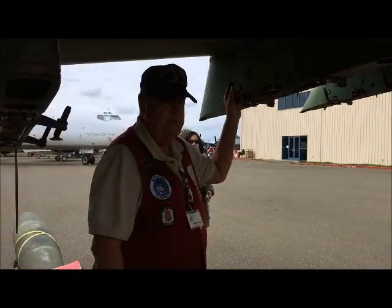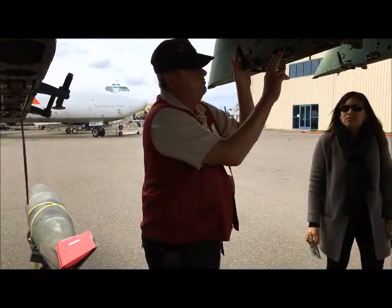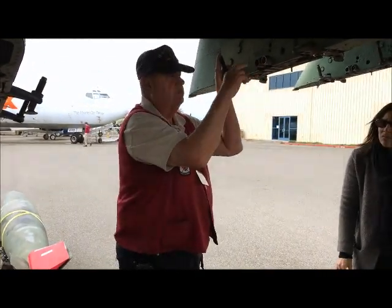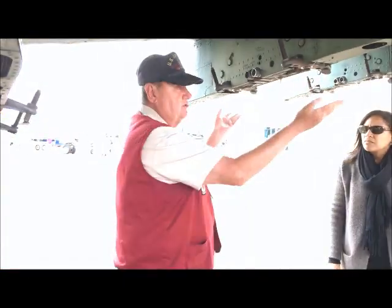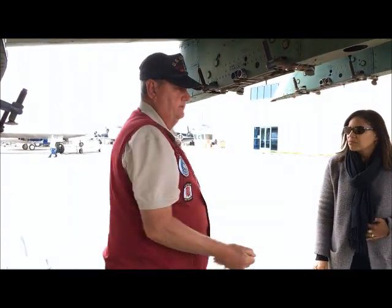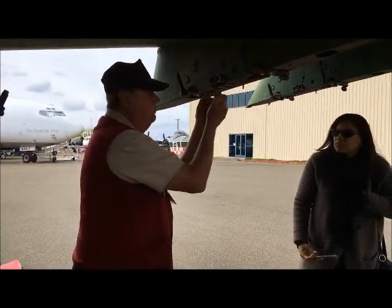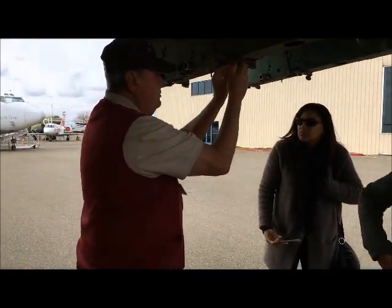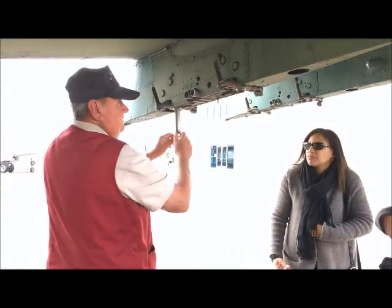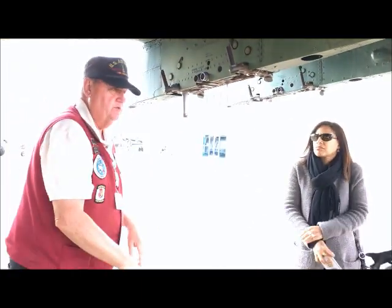Dropping a bomb, they don't. They jettison the weapon overboard. And so these are two cartridge liners here. We would put two blank shotgun shells in these, turn these around and screw them in there. Let's imagine we had one bomb up here, hanging right here. The pilot select charge fires those cartridges. Gas pressure opens up these hooks, and gas pressure pushes these pistons down, and whatever's here is jettisoned away from the aircraft.